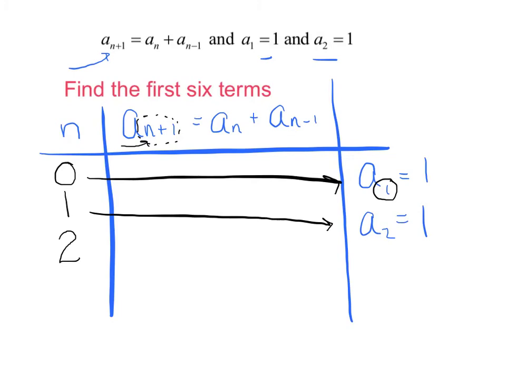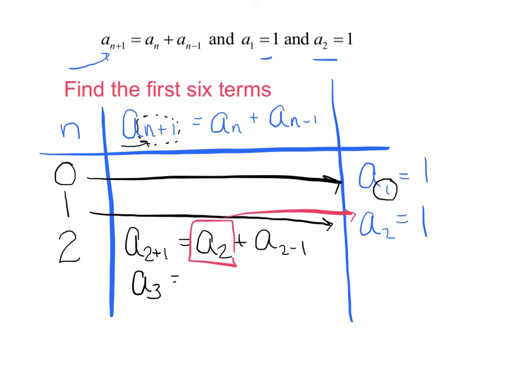And again, I'll do one row with you, then you're on your own. I'm going to replace every n with the number 2. So I've got a sub 2 plus 1. Again, I'm not doing any mental math, just write it down. A sub 2 plus a sub 2 minus 1. Second line is where the math comes in. This turns into a sub 3. Then it says take a sub 2, and we know that as 1, plus a sub 2 minus 1 is really a sub 1, so I can replace that with 1. So I get a sub 3 is equal to 2.